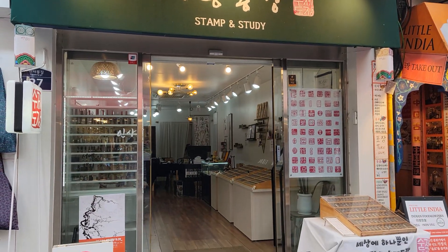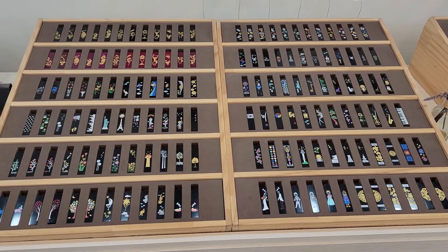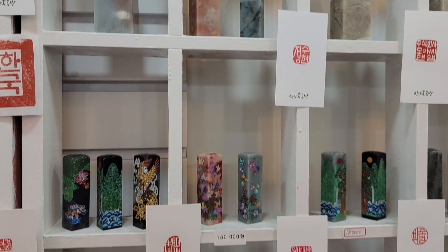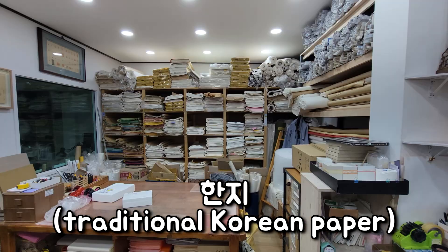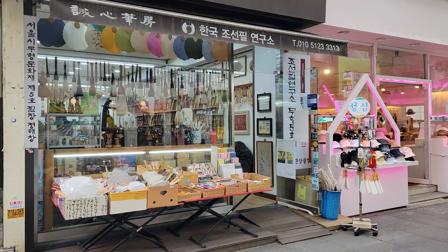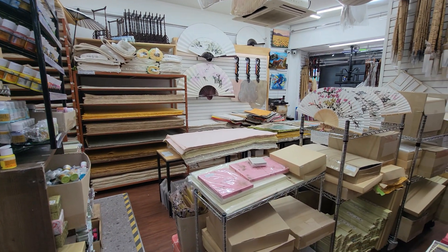Another thing to check out here is getting a custom-made stamp. I've actually never done this in over 18 years, but I've always wanted one — they're just a bit expensive. There are also some things you can really only get here in a decent variety. For example, Korean traditional paper called hanji — the texture is really cool and it's popular for calligraphy. You can also have your name or something you want written in traditional-style calligraphy. Not all shops will do it, but if you ask, they should be able to tell you where to get it done.